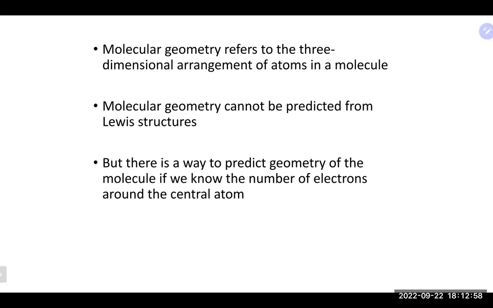We can predict it from drawing our Lewis structure. And when we do draw our Lewis structure, what we're really looking at always when you do geometry is the central atom. It is always the central atom that is the most important when you are doing geometry. In some cases, you may have more than one central atom, but each central atom individually is what you should look at. Personally, I think one of the easiest ways to do it is to look at the central atom, and you are looking at two things.